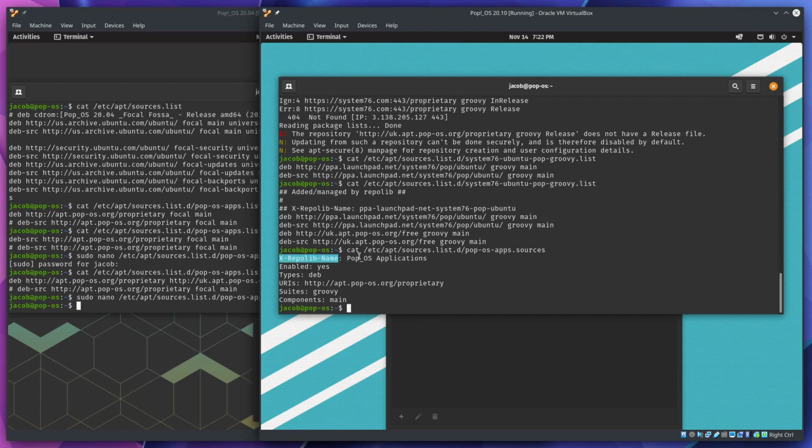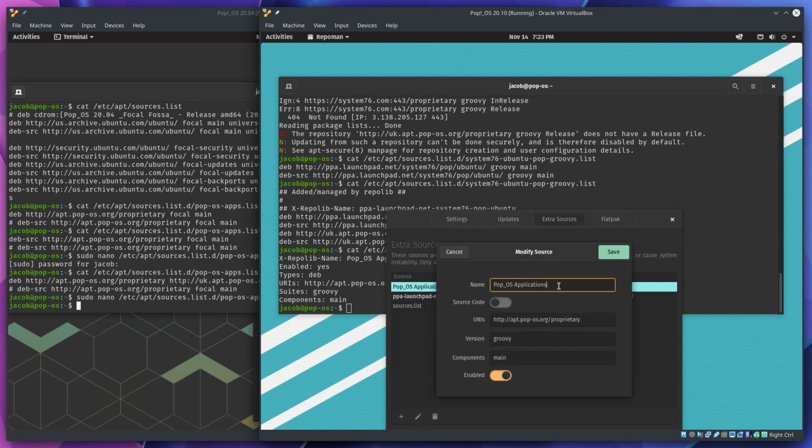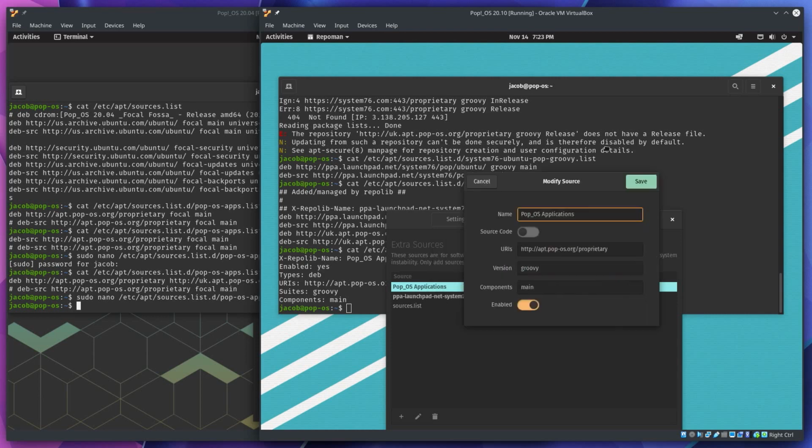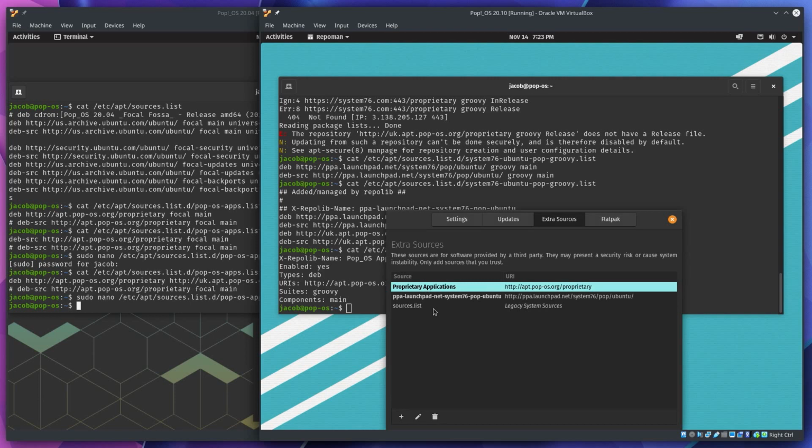So what is that about, xrepo_lib name? Like I said, that's a PopOS-specific feature. Here in RepoMan, we've got a name, PopOS applications, and let's say I want to make this a little more accurate, because there are a lot of PopOS applications shipped in that PPA, and this isn't stuff that System76 is developing in this repo. This is proprietary third-party applications. So I'm going to rename this source to proprietary applications. I'll click save, and you can see RepoMan updates right away.